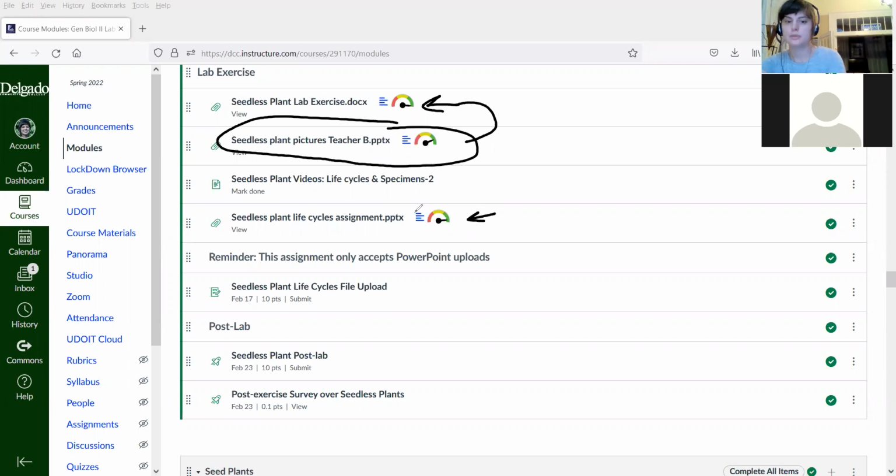Here's an example of the diploid structures. Okay, so it's like putting each individual plant life stage onto the general plant life cycle, and then you're going to turn that in. So there's a moss life cycle and a fern life cycle, and all you're going to do is move images around and label those images. So you're going to use the PowerPoint information and the pre-lab handout information to arrange things and kind of make sense of it.